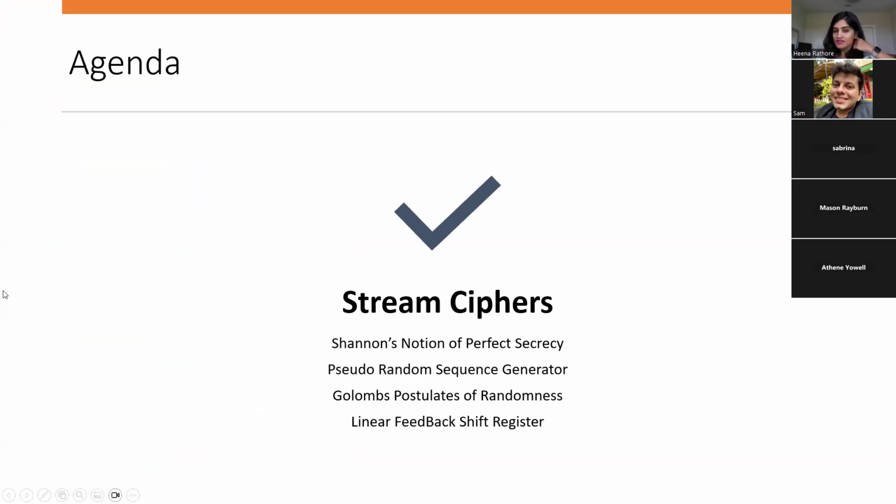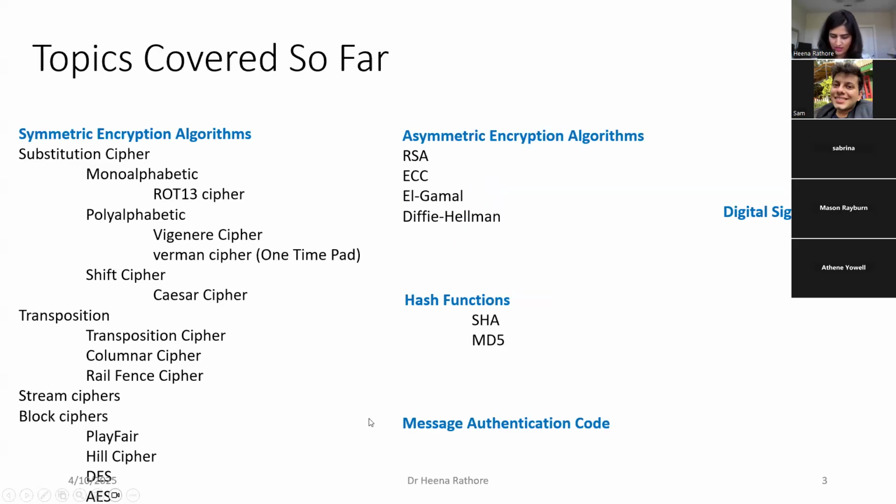So we will now cover Stream Cipher. Stream Cipher is a kind of bit-by-bit operation. So far, we understood monoalphabetic, where we took a single letter and substituted certain values. We also processed a couple of letters together, and for that we used Playfair cipher and Hill cipher, and we also understood the standards, which were AES and DES. And for Stream Cipher, the only difference is that it has a bit-by-bit operation.